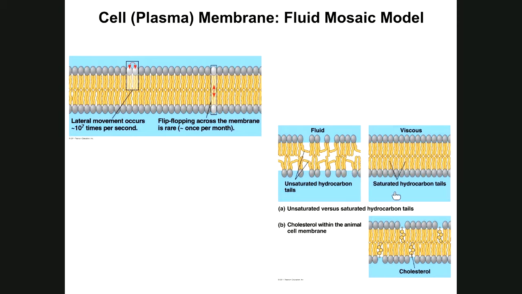Now, what's the big deal about this? Well, when they have a double covalent bond, that makes for a more fluid membrane, but it also results in a lot more gaps in the phospholipid bilayer. That's not a problem, because if you look down here, cholesterol will fill those gaps. As opposed to that, when our cell membrane is described as viscous, or thicker and not as fluid, that's when you have what we call saturated fatty acids, or saturated hydrocarbons. In other words, the carbon backbones of these fatty acids are all covalently bonded to each other through single covalent bonds. You don't see any doubles, therefore they're tightly packed together. Less movement.